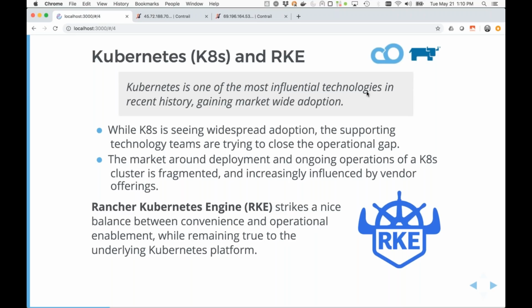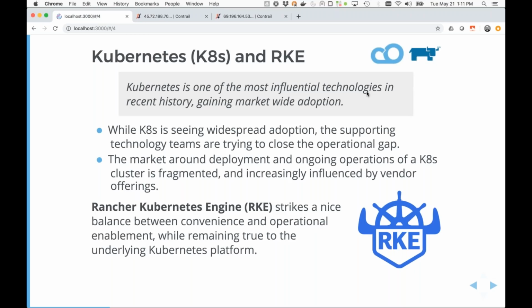But the challenge is that a lot of the organizations adopting Kubernetes are doing so with operations teams who are used to operating traditional IT. Think of Cisco boxes, think of VMware, basically operating traditional infrastructure in their data centers, and that's just what they know. So there's a pretty substantial gap for these organizations in leveling up their team to operate Kubernetes so they can make it available for developers and teams to deliver services on top of it.